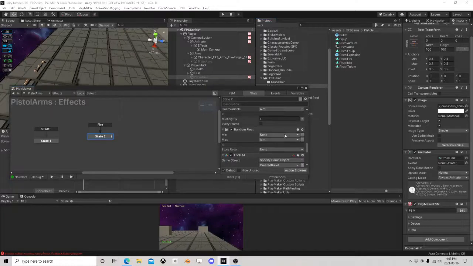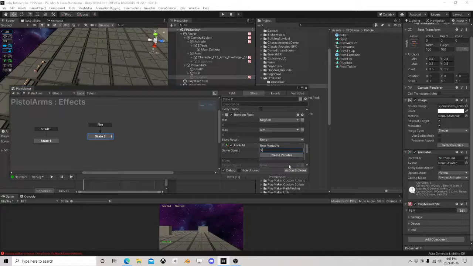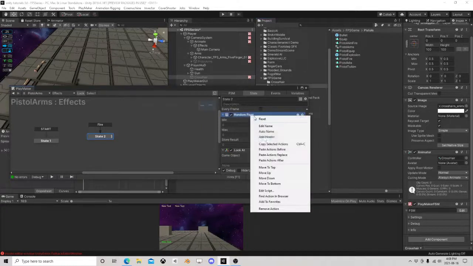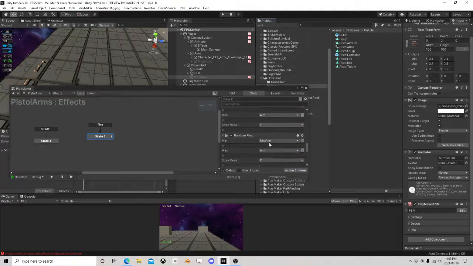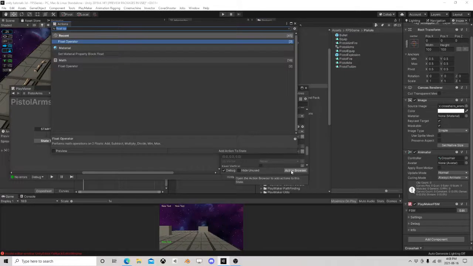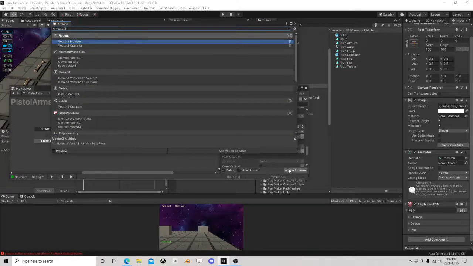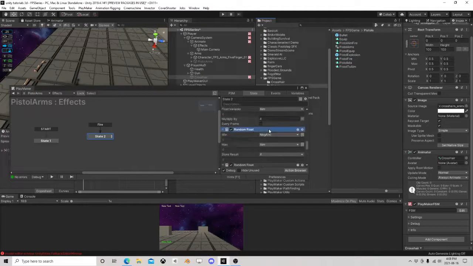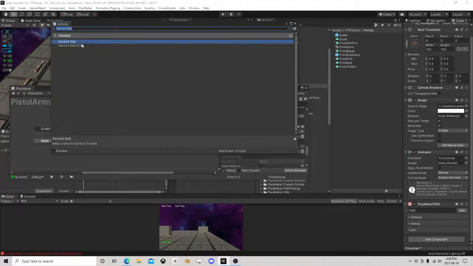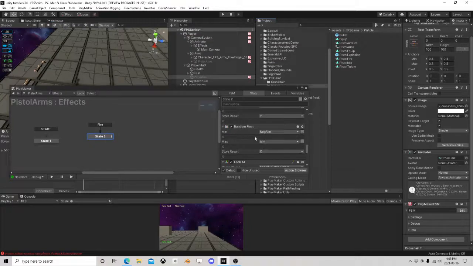And now we have neg aim. We'll call this X. And copy that and paste before and do this one as Y. Vector 3 add XYZ. Oh, I didn't put it in. There we go.